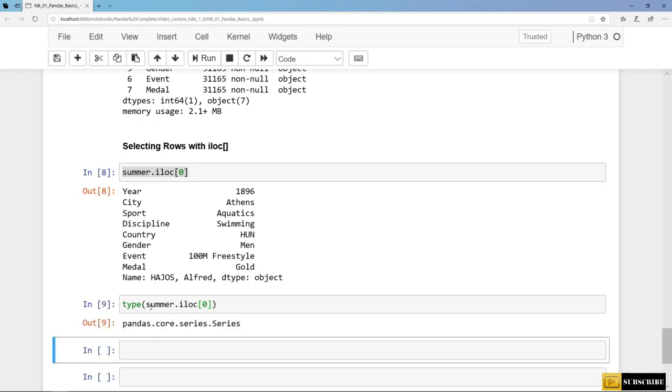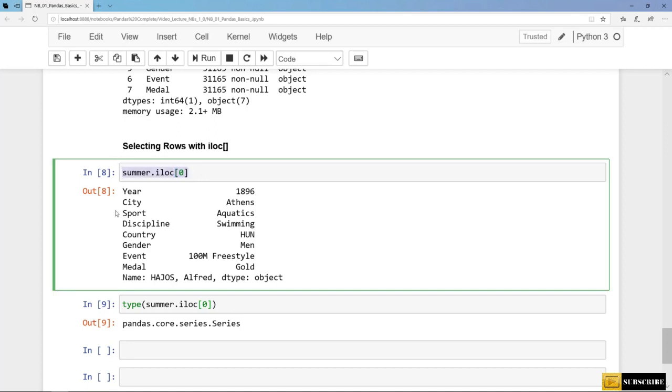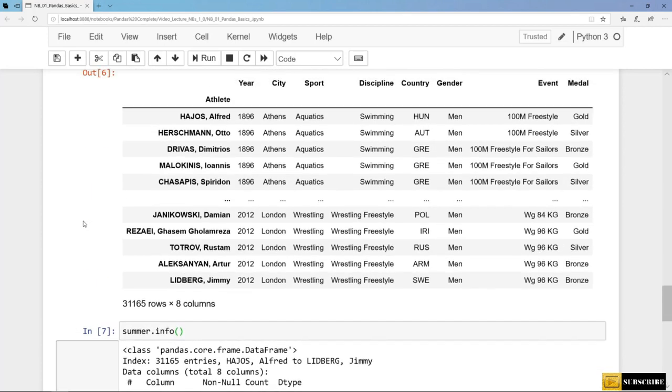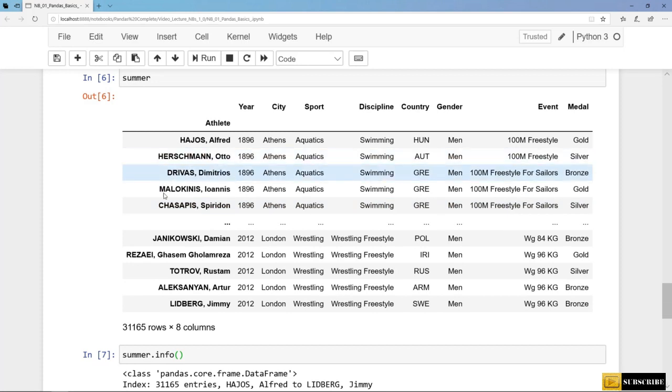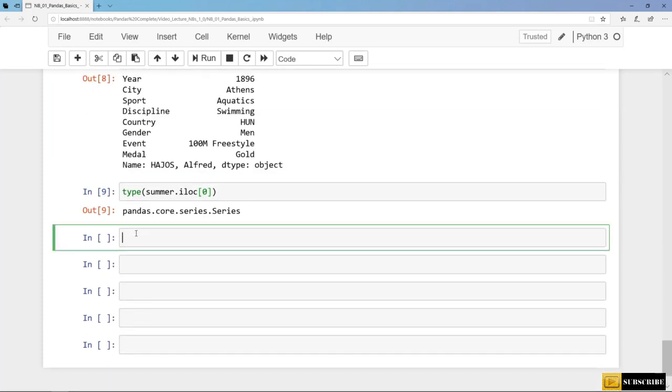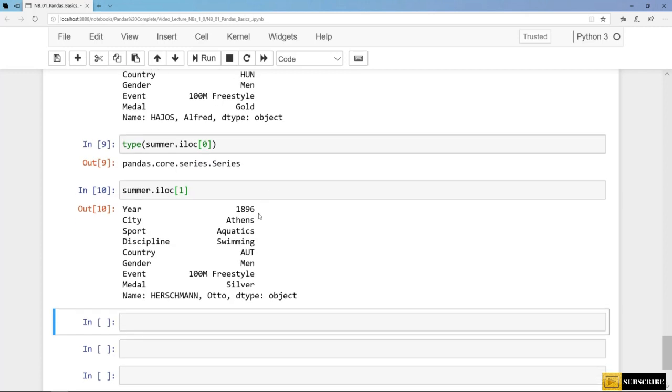And that's true. And now let's go on with a second example, and let's assume that we want to get the second row. It's Otto Herschmann at index position 1. And then we can simply pass 1 to the iloc operator. And then we get the second row with the values. And the name of the Pandas series is Otto Herschmann, which was the former row label. So these were two examples of zero-based indexing, and now let's come to negative indexing.